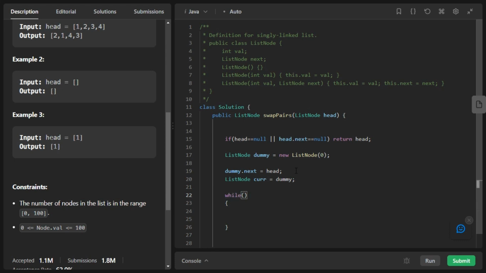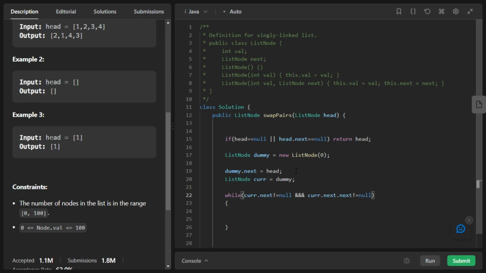So now that I'm starting from my dummy node, which is my current node actually, I want to keep a condition, because we have to work in pairs, till the time my current.next is not equal to null, and at the same time my current.next.next is not equal to null.